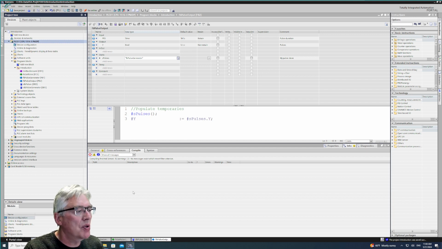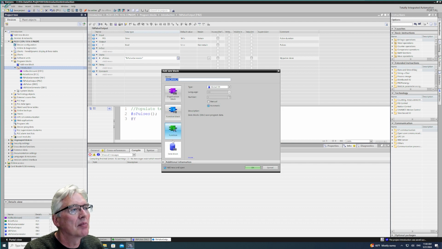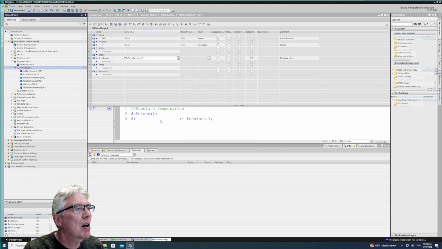Well, the last thing I have to do is, of course, you have to use this one too. Again, now I can't make a copy of the instance data block because it's going to be the pulse output. So here I have to make a new data block, but it's not going to be global. It's going to be of the pulse output type. Created as IDB output. That was the instance data block.